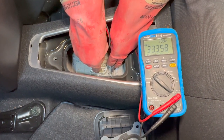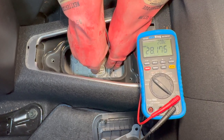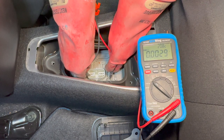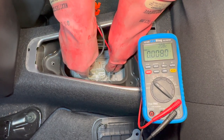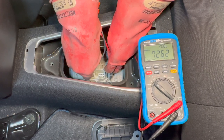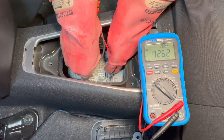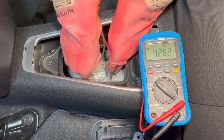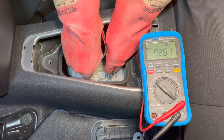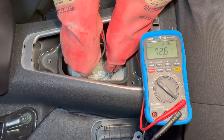We measure the first point and you can see there are some volts, but they are slowly dropping away, which indicates it is still isolated. Moving to the other side, we measure 72.62 volts and it is rock solid, not moving. At about 72 volts in that part of the pack — which is the rear stack — it is shorted to ground somewhere, so we'll be pulling the battery out and having a look at where that fault is.